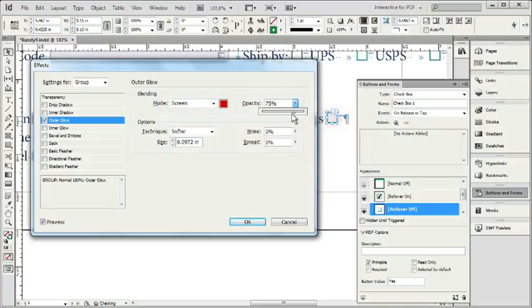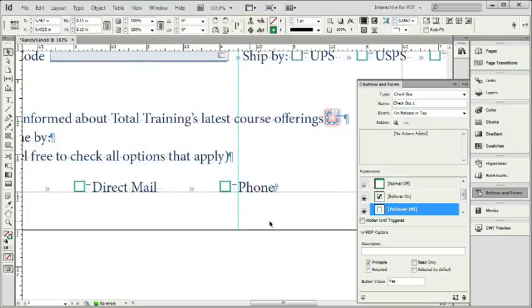I'm going to change the opacity to 100%. I'm going to use the technique not softer, but precise, and bring that down to a 1/16 of an inch. No noise, no spread. And what's going to happen now is if I roll my cursor in or out of there, it'll show that little glow that we're talking about. I'm going to say OK here. And when I do, that's the effect it's going to look like with the rollover off. It'll look like this with the rollover on. Now, it won't have that effect if we're just talking about normally selected on or off. And we're not going to check options for what it's going to do if you click on or click off.